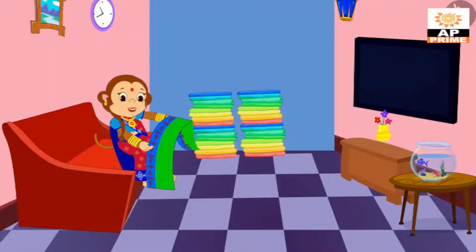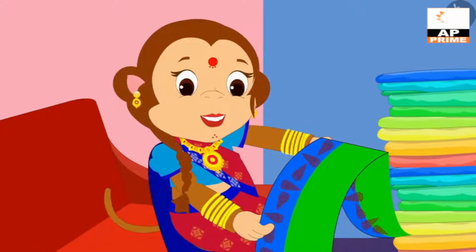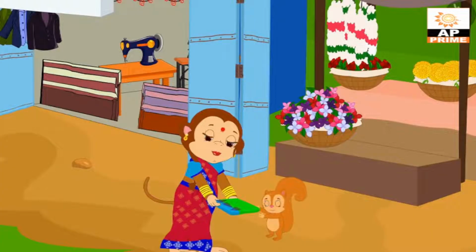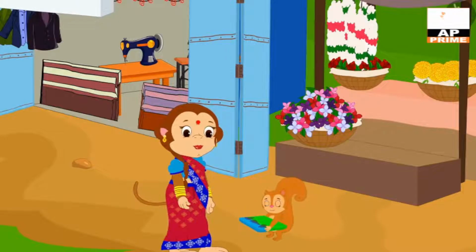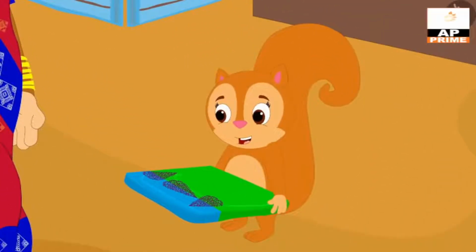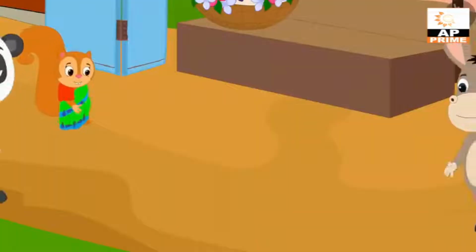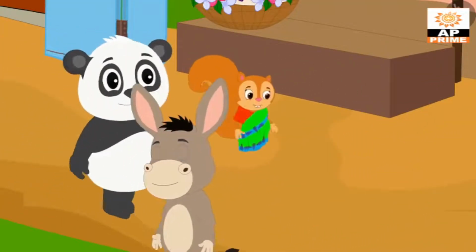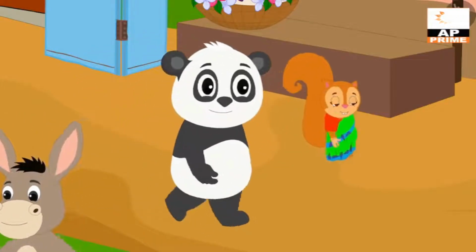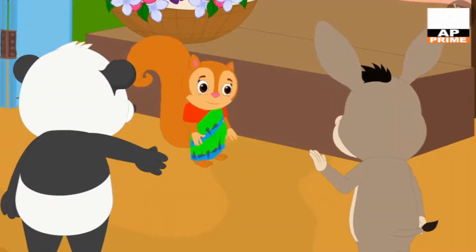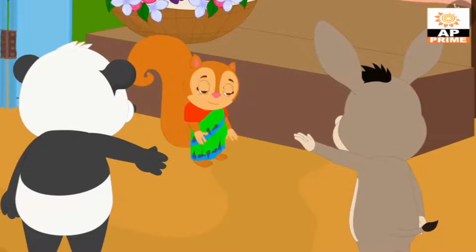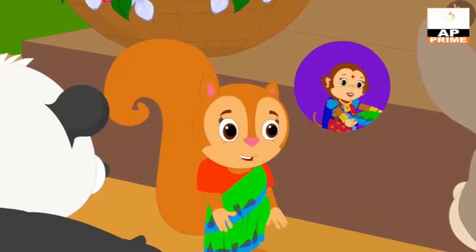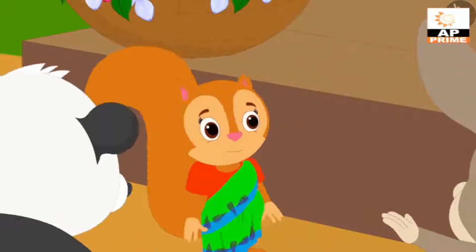Banno made a beautiful design in this way on Chanda's sari, and the next day she gave that sari to Chanda. Chanda liked that sari very much. The very next day, she went shopping in the market wearing that sari. Everyone liked Chanda's sari in the market. Banno has designed this sari for me, Chanda said.